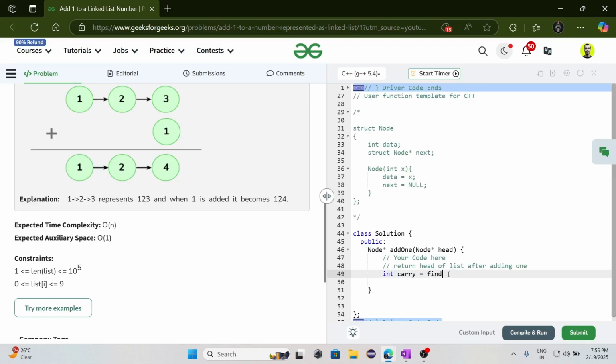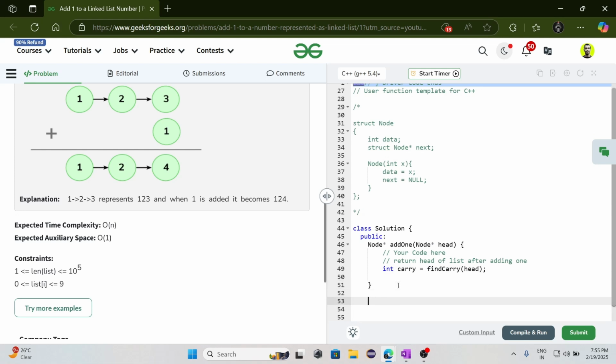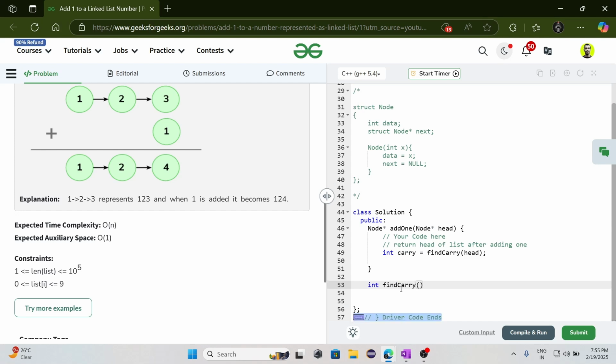So I will return the find carry function, and in that I will pass the head node. I will write the find carry function, int find carry, and I will pass Node star temp. What is our base case? Our base case is if temp is equal to null.